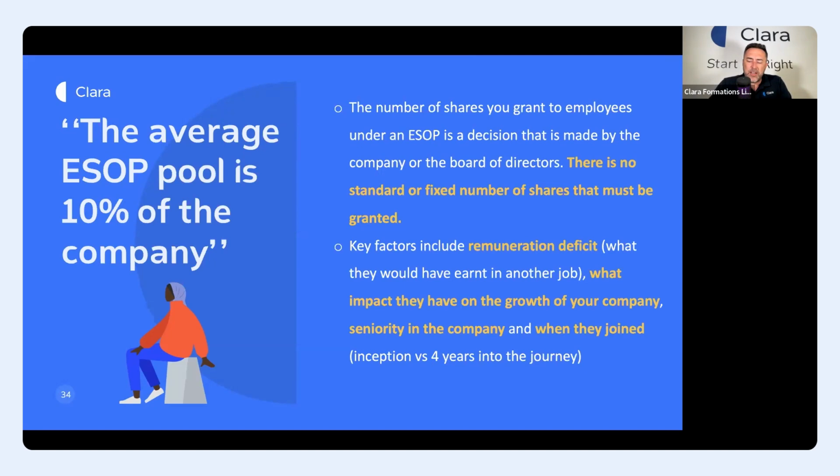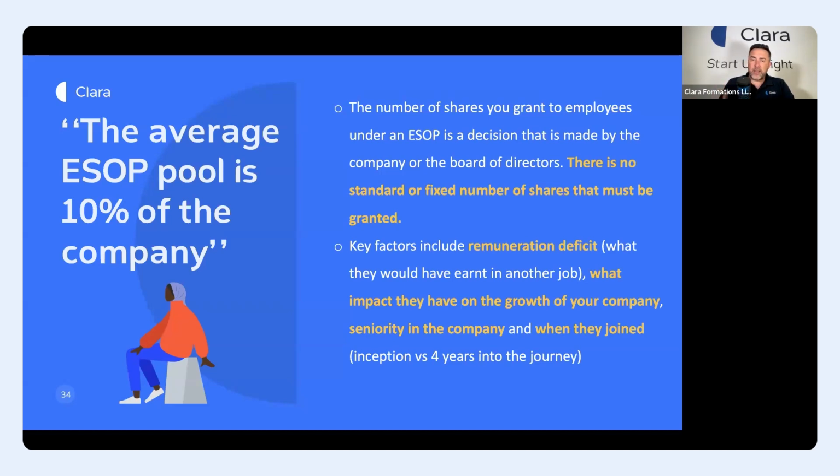Now, in terms of how many shares you give to each person, there are a lot of factors at play. A key part is that it's part of a wider compensation. So if you pay someone market rate, the exact same amount they're going to get from Google or Microsoft, they're likely to get less shares, a lot less shares. If someone's getting slightly less than market rate, or you might be really early stage in your company and the risk is high because investment's going to be harder, then again, that might give them more shares. The other one is the seniority. The other one might be the impact they have on the growth of the company. So all of these things take part in how many shares you might give someone.